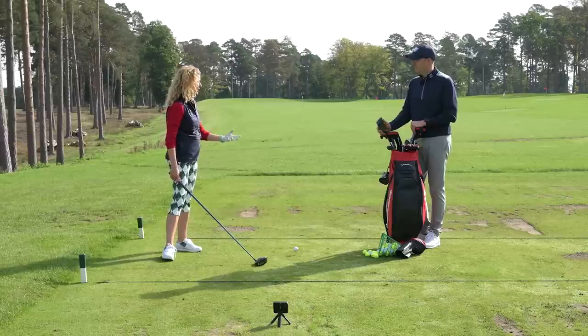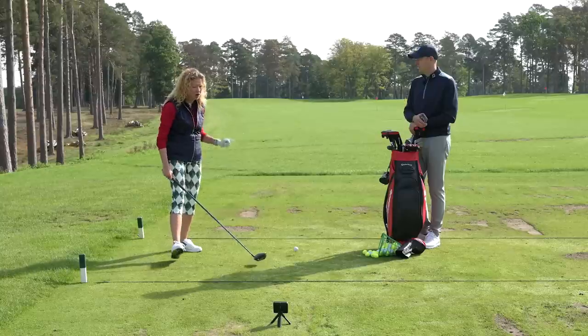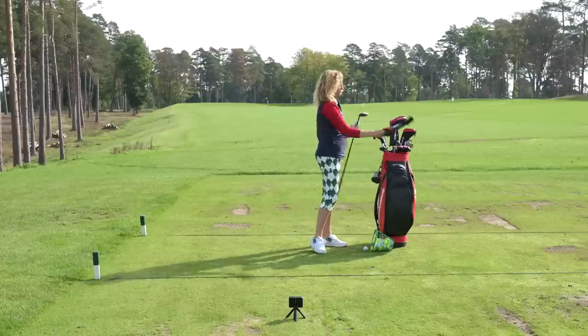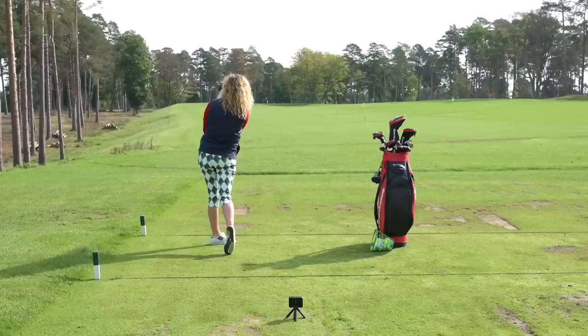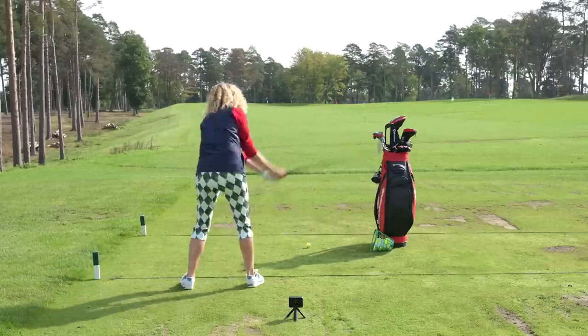The way I do that is I go through my pre-shot routine every single time. Every shot I hit, I'll walk behind the ball, prepare myself, and rehearse the swing, then come in and hit the shot — exactly as I do on the course. And when you're on the golf course, that puts you in a more positive state of mind. Yeah, because I trust it. I trust my routine. It's almost like having a safety blanket.